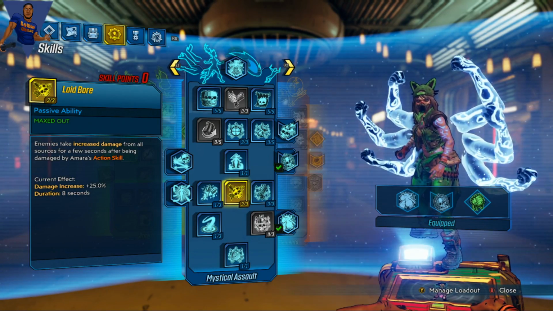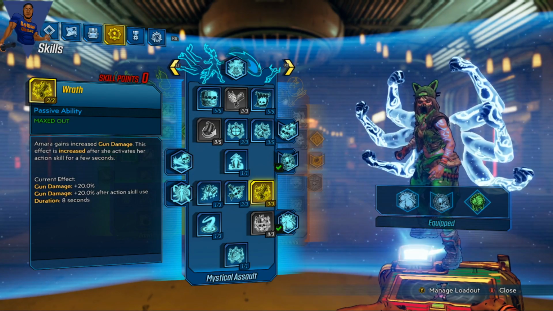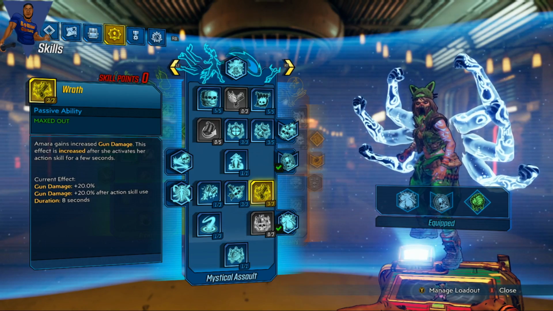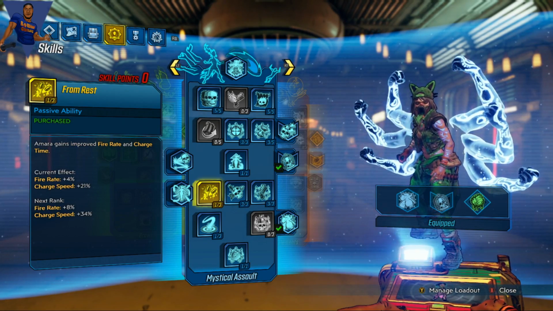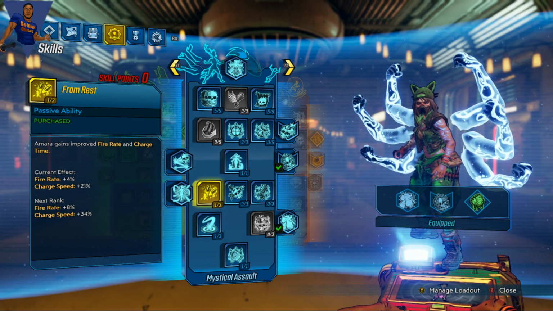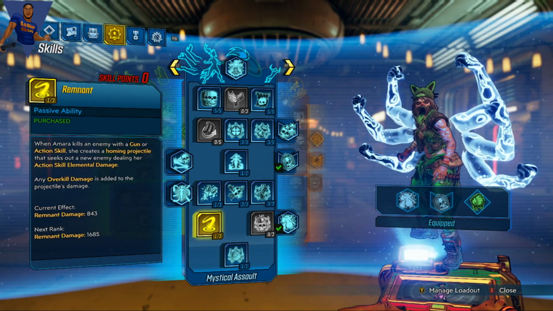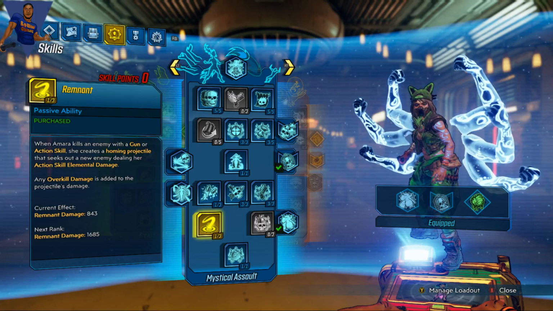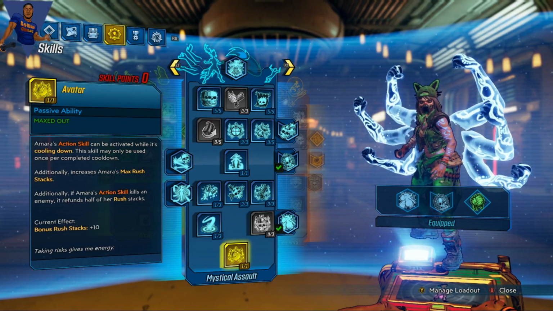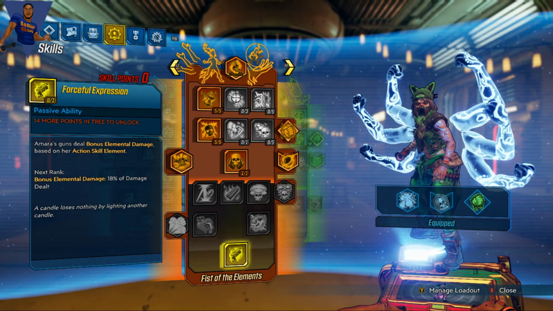3 points into Laid Bare for some extra damage. Also got 3 points into Wrath for that extra damage. I actually put 1 point into From Rest this time. With that 1 point in From Rest, it gave me a little bit better fire rate. Not that the fire rate is terrible, but it helped. Always, always, always have a remnant point. The overkill damage is insane. 1 point in the Avatar so I can cast it as much as possible.